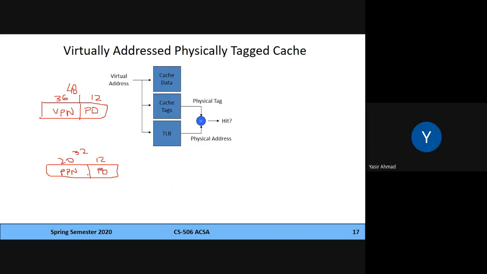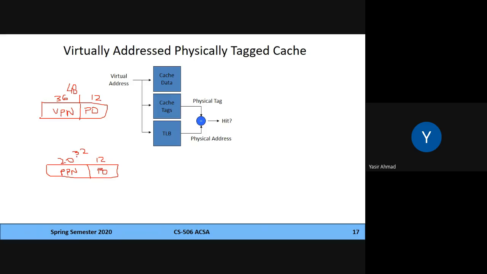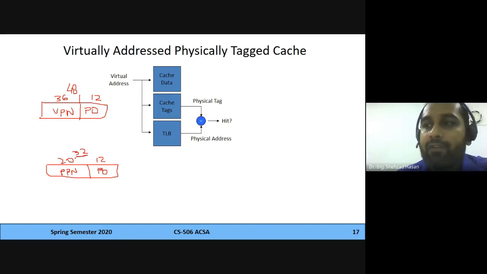One thing: previously you said that you are allocating 36 bits to the virtual page number and 12 bits to the page offset, and you can take that example as well. But now I've changed it to 32, so you can take that example as well. It's going to be a different thing. The main thing is that you are having physical tags in your cache. Physical tags means that the tag field in your cache is of 20 bits, not of 36 bits.